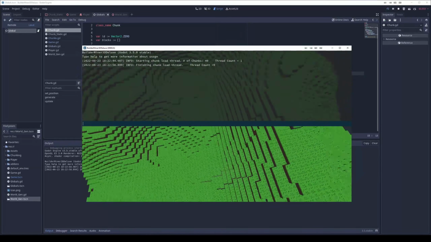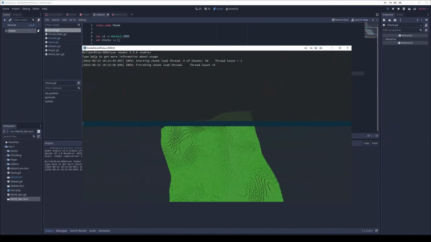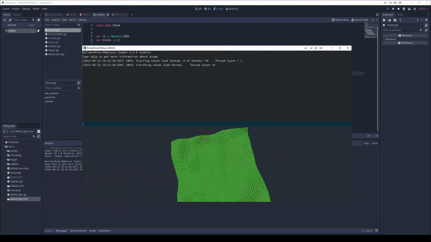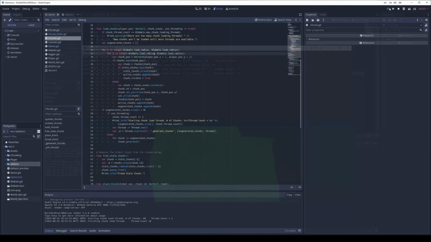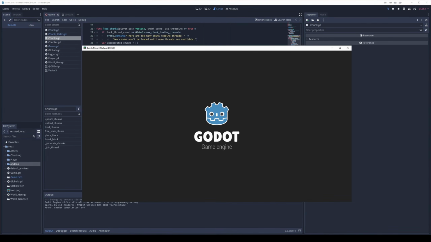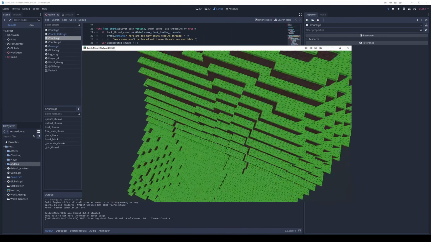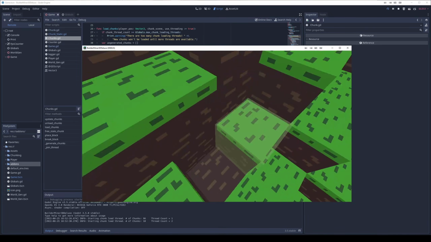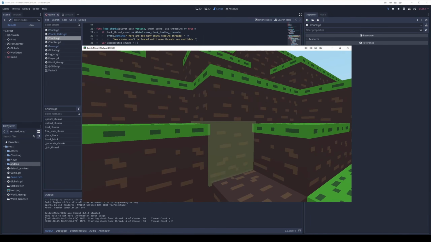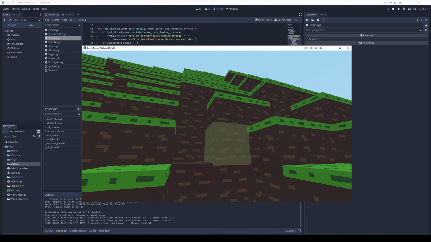So I got that together, and that was about all I got done. Essentially, this is a working game. I also added placing and removing blocks. That would just change the type of a block at the location where the player is pointing, either turning it into air or turning it into, I think I used stone right away.